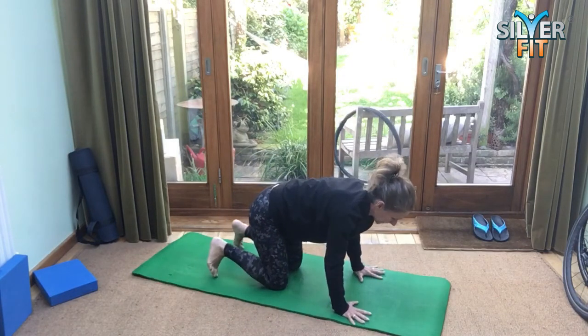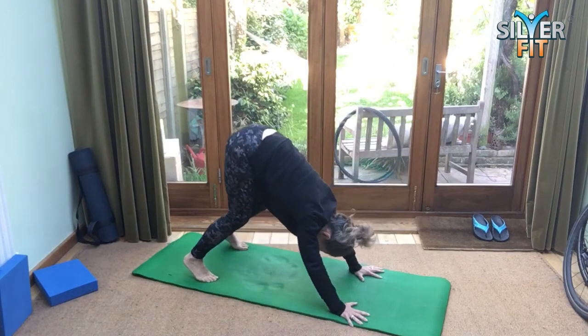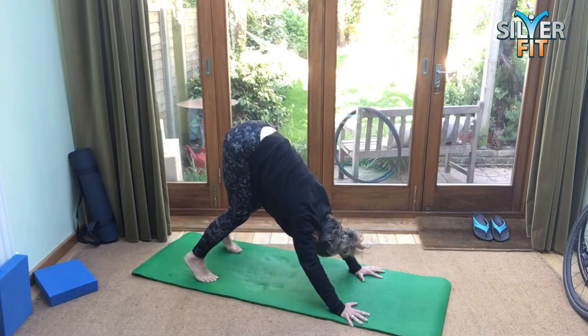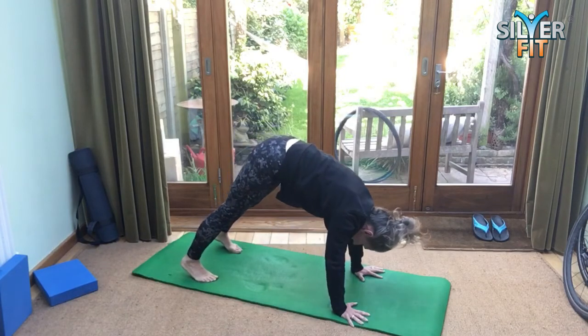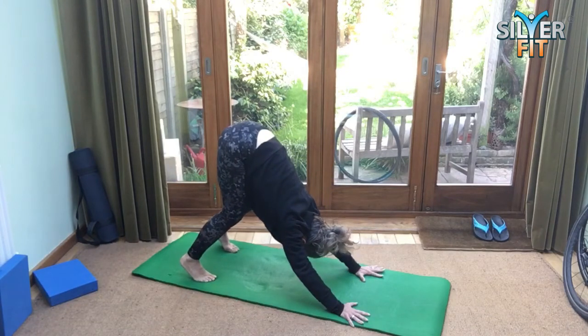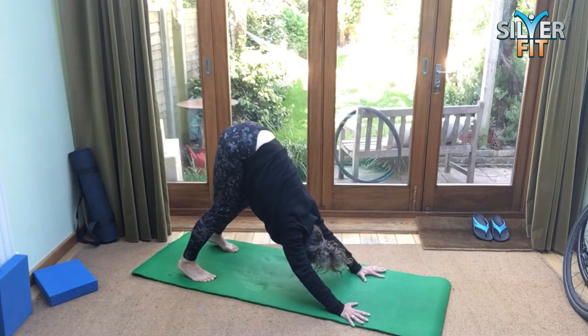We're going to tuck the toes under. Press yourself into a downward facing dog. So this is another one. If you've got really tight hamstrings and you try to keep your legs straight, you'll be more in this position. So soften the knees, butt right up, so your tailbone is aiming up towards the ceiling. You've got this kind of ski slope in your spine. So primarily this is a spine stretch, and then you can address the backs of the legs.